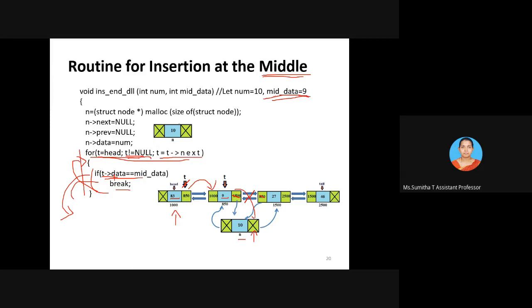Okay, fine. Next one. Then N of previous is equal to T, ma'am. Very good. And now previous is nothing but this field. This field is linked, it is assigned to T. T means what? 850. 850 is assigned here. Okay, fine. Next. T of next is equal to N, ma'am. T of next is nothing but this field. This is T of next equal to N. N is the newly added node. It is assigned to the particular T of next. Okay, good. Next one.